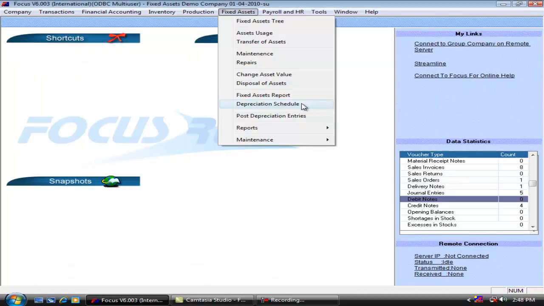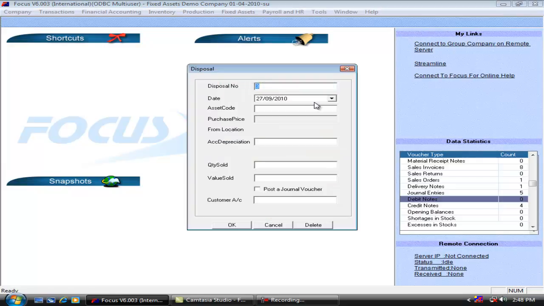When an asset is sold, at that time to record the entry, we are using disposal of assets. On which date, price, depreciation 1000 rupees. Actually, we can sell this asset for 5,99,000. Due to some reasons, we sold it for 5,90,000. Here a 9,000 loss has occurred, post a JV.